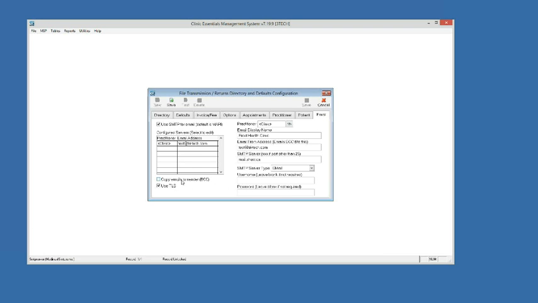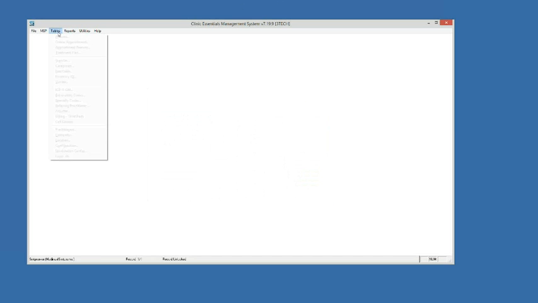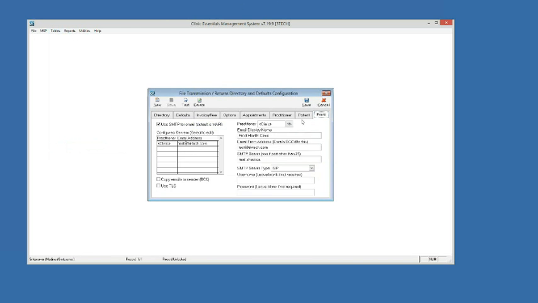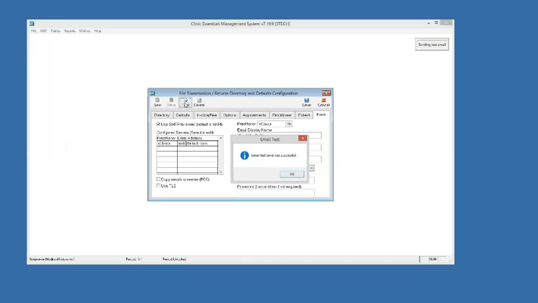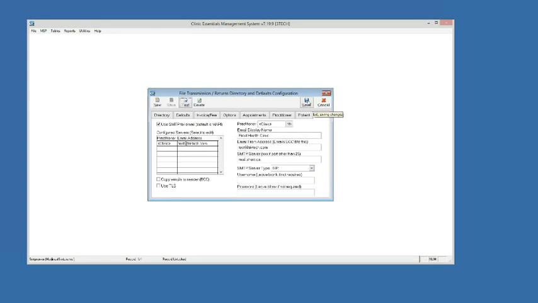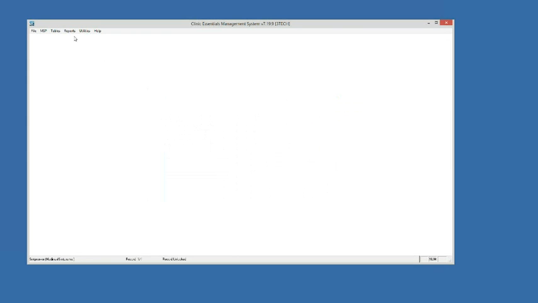Okay, so that's just the general setting on here. If you have any questions with how to set this up, or if it's not working for you, just give us a call at the help desk. Once you've saved it here, you'll be able to test the function as well. So once you have everything saved in here, you just press test. Email test was successful. You know it's good to go. You would save it, and then you can go ahead and send the mass email. So we'll do that next.